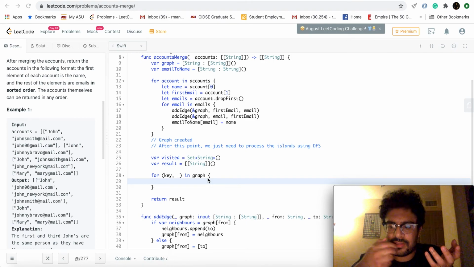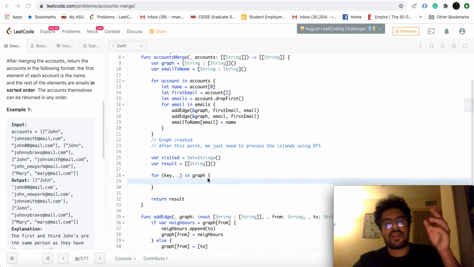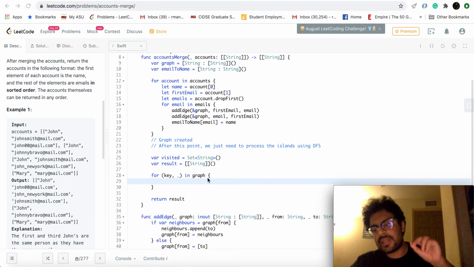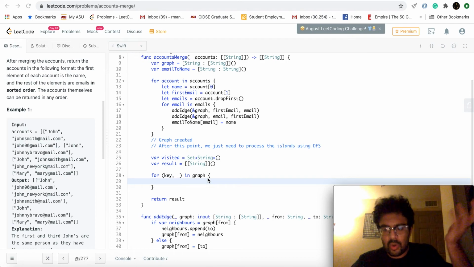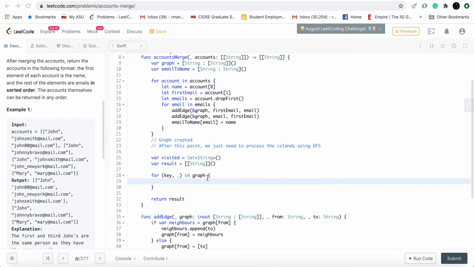We don't need to look at the values because that is something the DFS routine will handle anyway. If we inspect all the keys in the graph, we'll in fact be looking at all the nodes in the graph, because every node has an entry in the graph dictionary. So we don't need to look at the values.